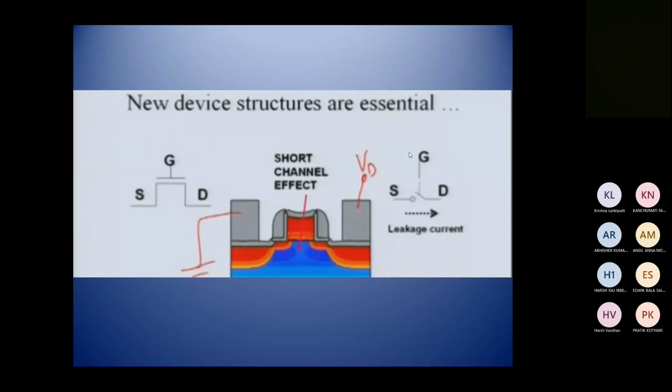Okay, so that really happens when we have this kind of thing. But one important thing is that as you are able to shrink the devices, that means as you are able to miniaturize our devices, the effective channel length is getting reduced. So the effective channel length between source and drain is coming very close to each other. Okay. So in that case, it is very essential what device structure we need to adopt so that we can have a proper accommodation of all the CMOS devices in a tiny space. Okay, so that we are going to discuss.